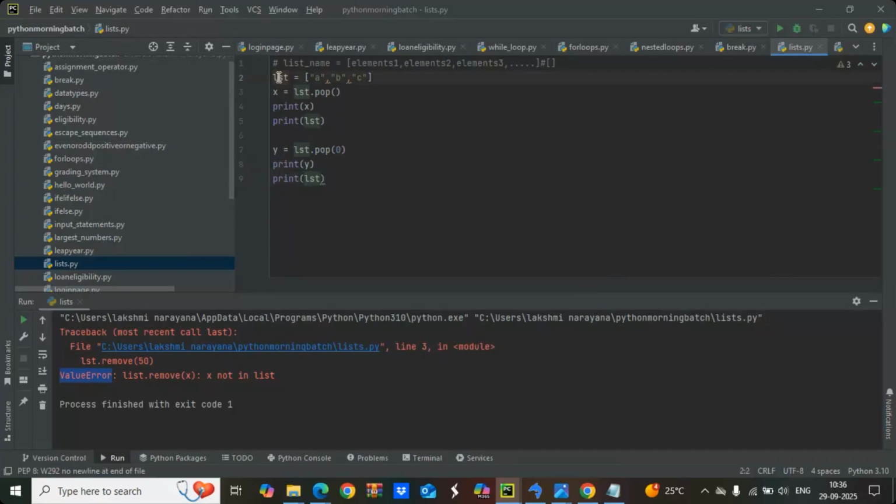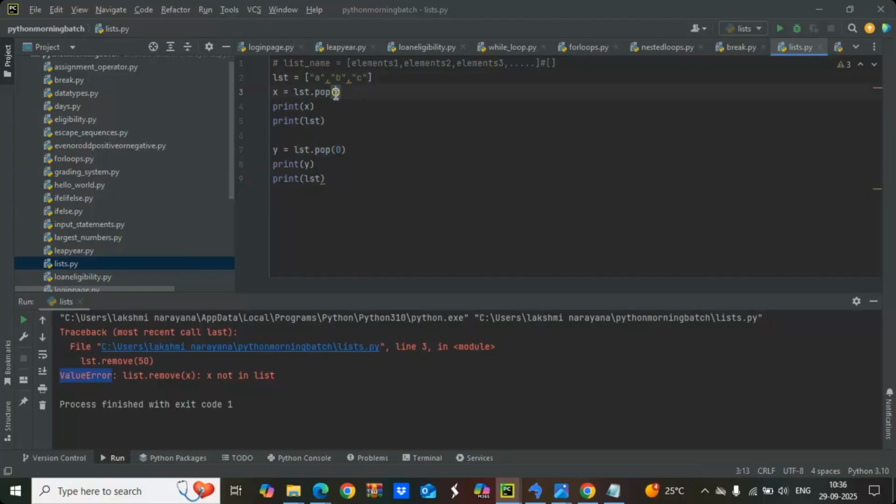Here we create a list variable and assign the elements a, b, c. So these indexes are 0, 1, 2. Now here we write x equals list.pop. It means if no index is given, it will remove the last element, so it will remove the c.